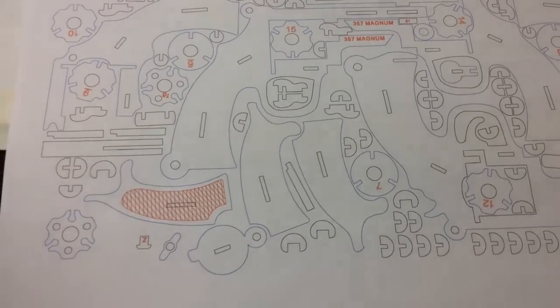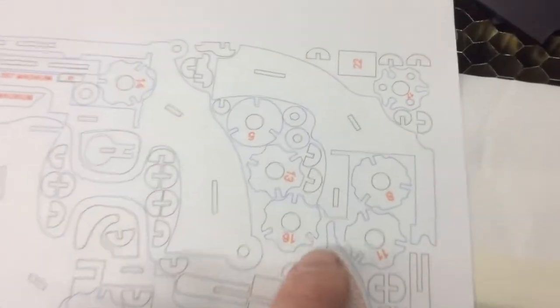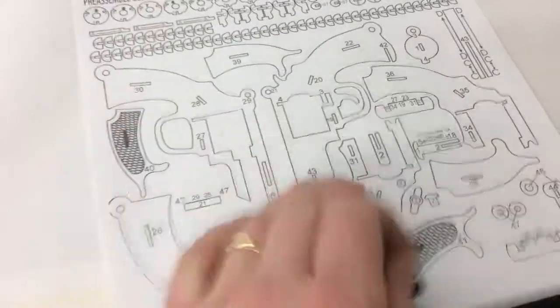Now what you also want to do is print off some instructions here. All these have numbers. You can see in the CAD file they're all numbered. You can scribe them on here. I didn't scribe these on here. I'm just going to look at the shapes and glue them in accordingly. I just don't want to have the scribe lines on the actual part.